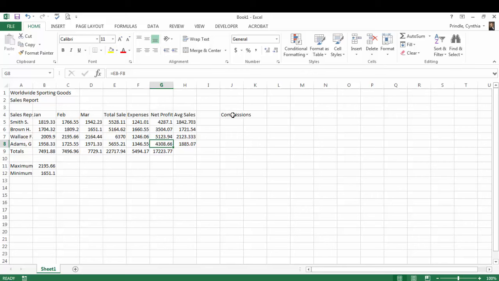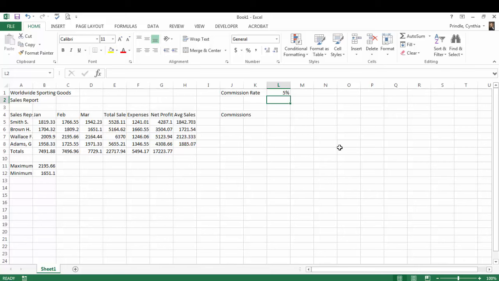Okay, so next thing we're going to do is we're going to jump over and we're going to calculate commissions. Now each sales rep earns a 5% commission on their total sales. So what we're going to do up here in J1, we're going to type in commission rate, enter. Okay, and we will go in L1 and we will type in 5%. You could type in 0.05 if you grew up with math like I did. I convert to a decimal. 0.05 is 5%. Or you can type in 5 with a percentage symbol, and that is like 0.05. Excel reads both the same way.